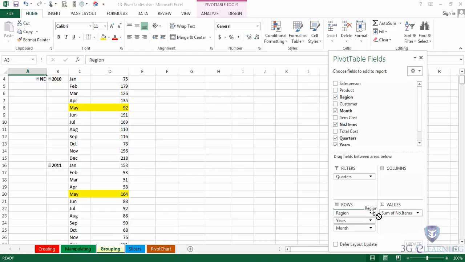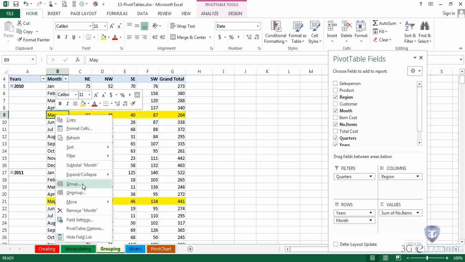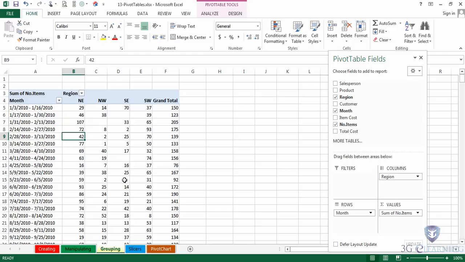Analyzing the data by date using the grouping capability will also work if you're working with times of day. If we had time of day of sale here, that would be appropriate, and if we right-click on an entry and choose Group, we can analyze data by hours of the day. We can group by days, every 14 days. We might have a sales meeting every 14 days, or maybe group your sales information in 2-week increments. You could simply group this by days and not months, quarters, or years. So this feature gives you many capabilities, especially the ability to group data by date.